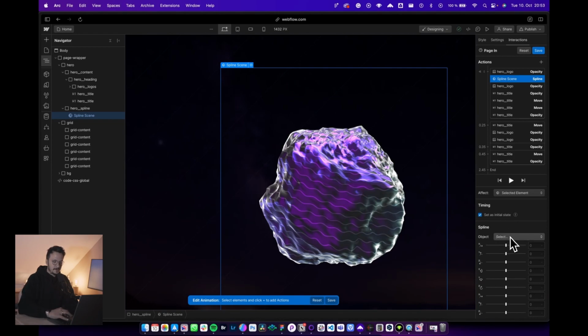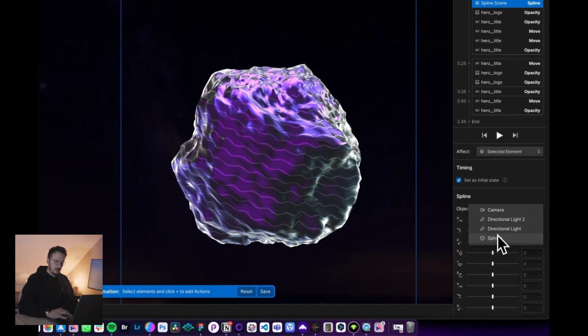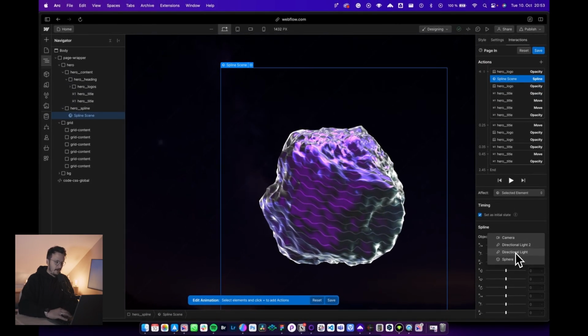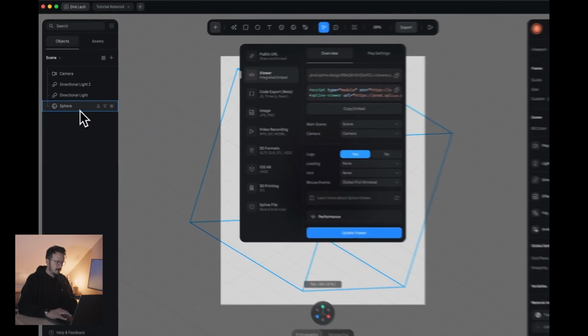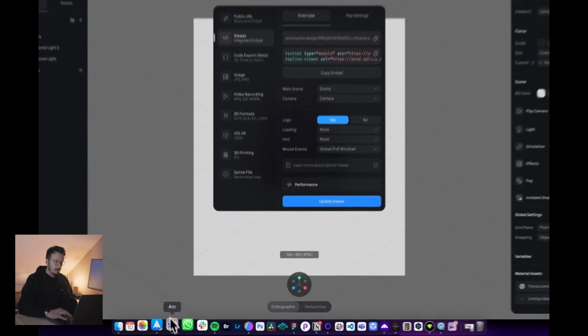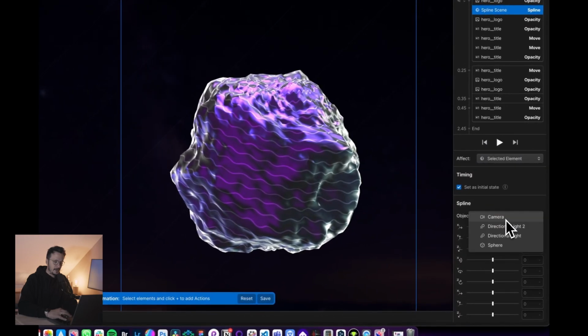First you have to choose your object, so you can choose every object in your Spline file. As you see here in Spline I have this layer panel, and I have full control over all of these objects in Webflow. So let's say we want to animate our sphere.